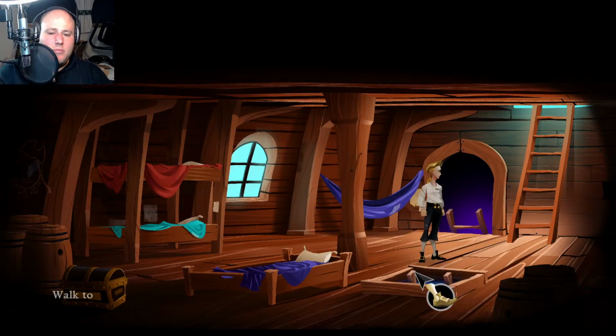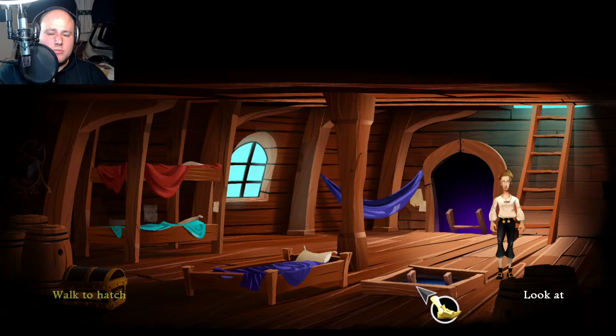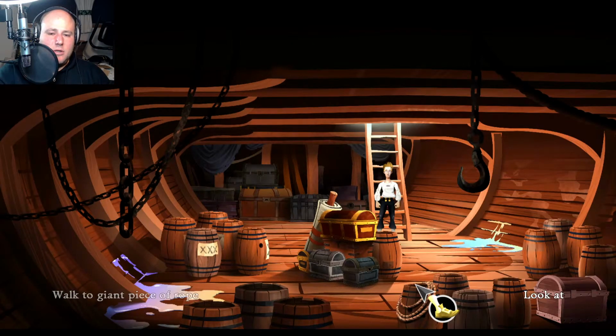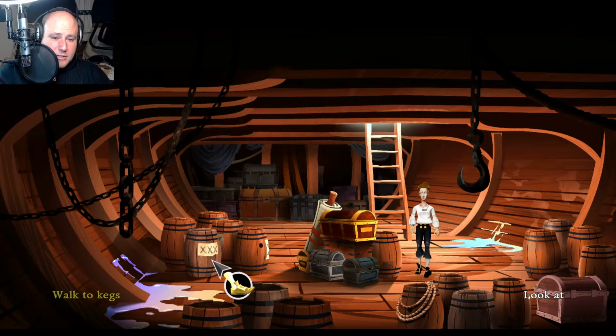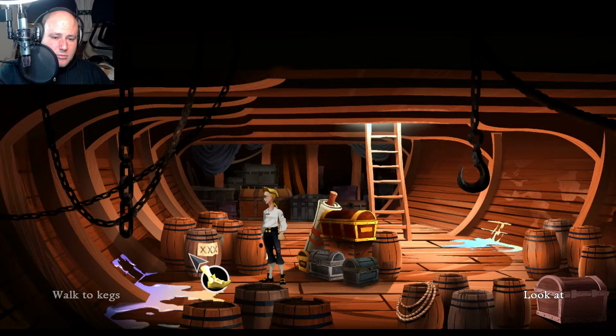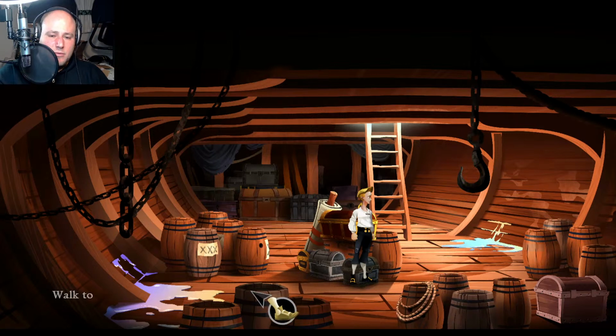Can I go down? Please? Okay, here we go. Okay, what's this over here? It's a leak in the ship. That's not good. The ship could sink. Okay, now we gotta keep it child-friendly now. We don't want any triple X going on. I wonder if there's anything clever he says about that. They look like kegs of gunpowder. No, okay. That's explosive then. I thought he might have made it like a sex joke or something.